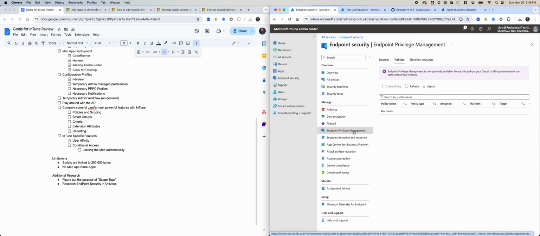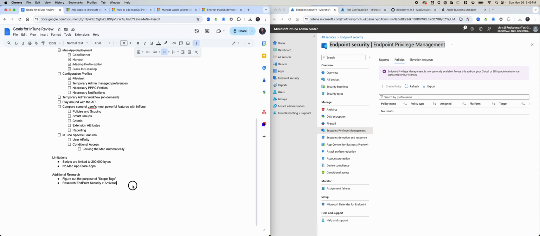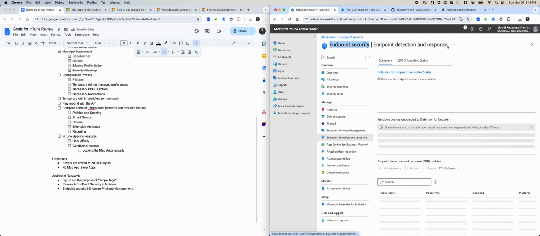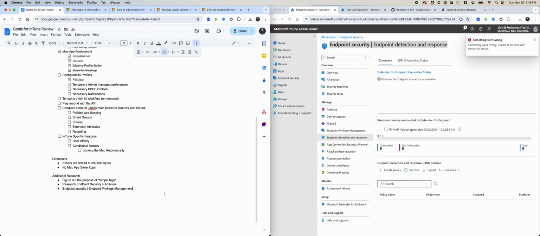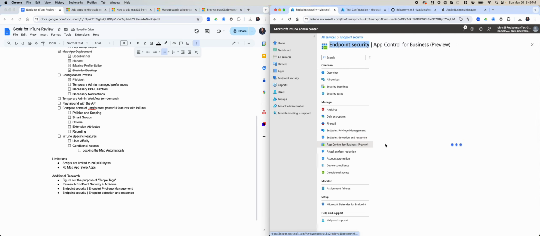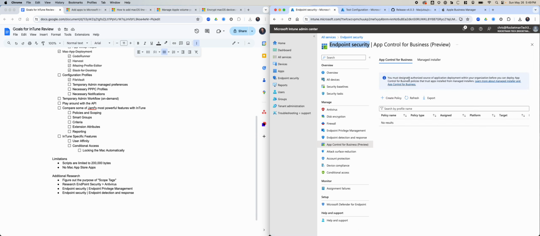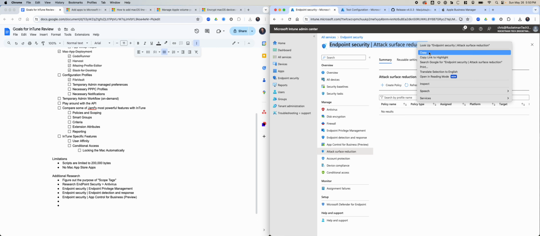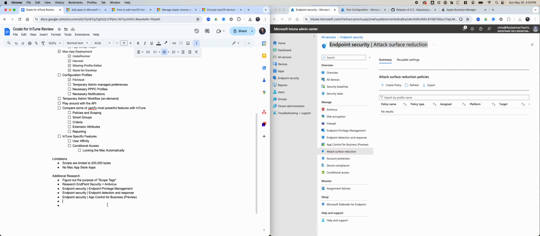Make it simple. Endpoint privilege management. I feel like this is all Microsoft Defender stuff.